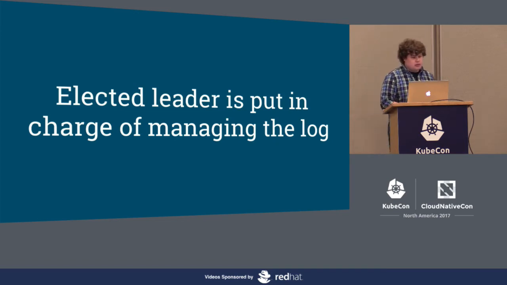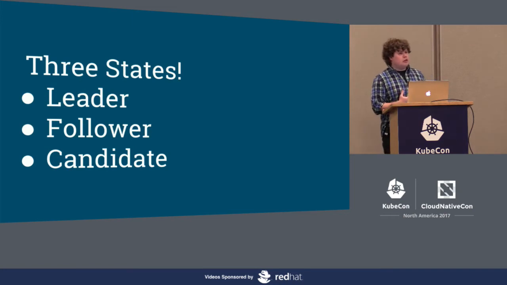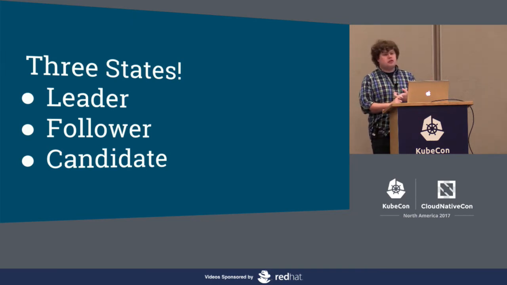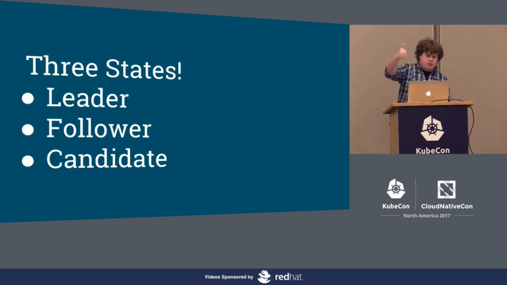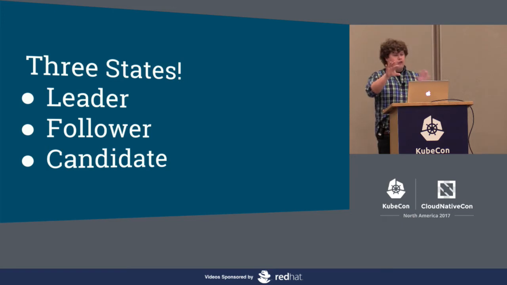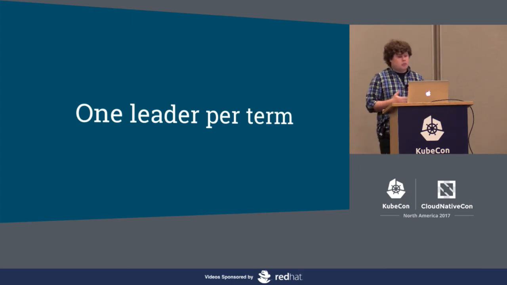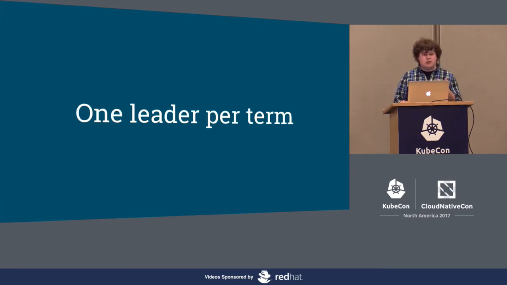If a leader fails, a new one is elected in its place. In Raft, nodes can be in three states: follower, leader, or candidate. Followers respond to requests from leaders. Leaders handle all writes and coordinate between followers. Candidate is the state used to elect a new leader — when a leader goes away, a node declares itself a candidate and says 'vote for me.' Raft uses an incrementing integer timestamp called a term, tied to an election. Terms last until there's a new leader, and serve as a logical clock to detect obsolete info like stale leaders. If a leader finds another leader with a higher term, the lower-term leader stands down.